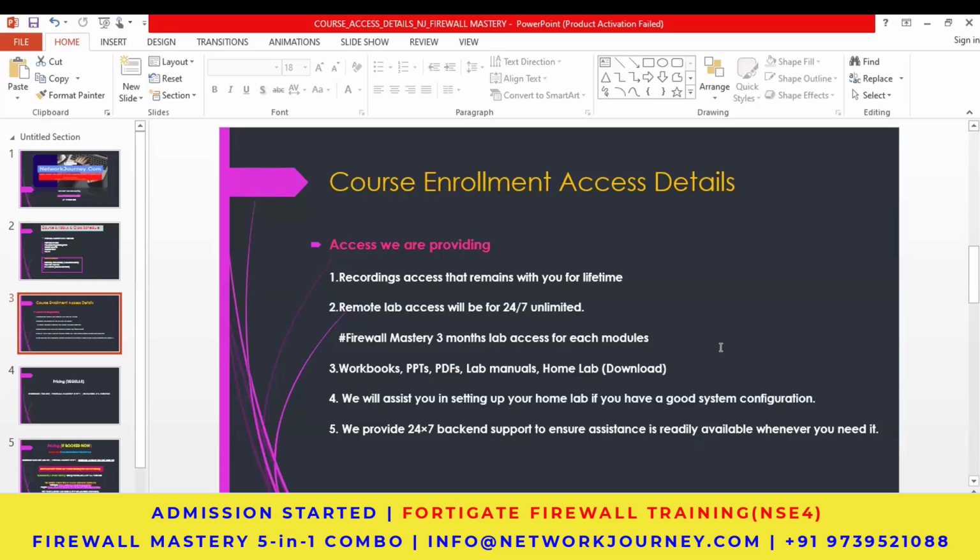We'll also be providing 24/7 backend support from our NetworkJourney team. If you are facing any issues or queries regarding the course, the portal, or the lab, anything it may be, you just need to raise a ticket on our support DL. One of our team members will connect with you, and we will resolve your issues in the meantime.